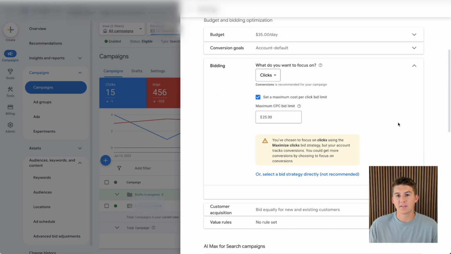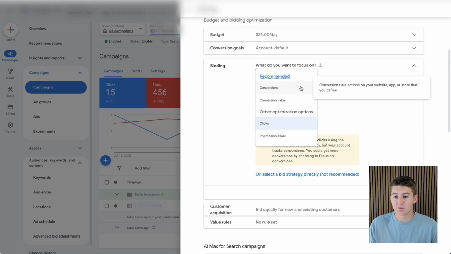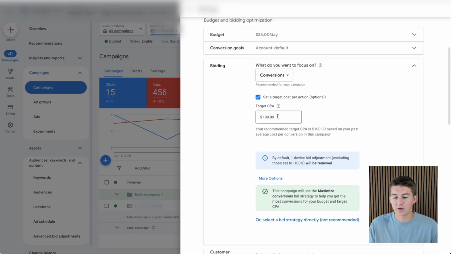Now we keep it like this for a while until we get about 20 to 30 conversions, depends on the industry, within the last month on an account. Once we see those conversions and once we see that they're a good cost per lead, something that we're looking for, then we'll switch it over to maximize conversions. And we're going to set our target CPA a little bit above the average cost per lead that we're getting. So CPA is cost per action, cost per lead, cost per call, tons of different names for it, just cost per conversion. That's what you care about.